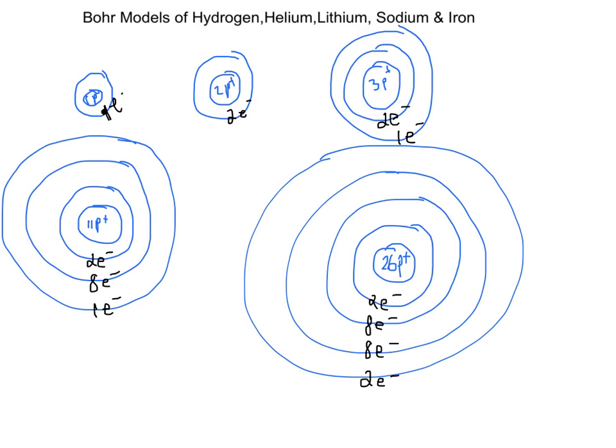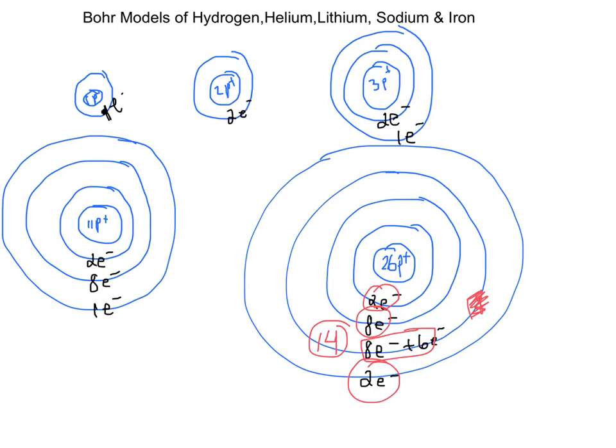I need to add 26. So that means that I'm going to add another 6 electrons back into the third energy level. Remember, the maximum that I can have is 18, and right now I have a total of 14. So everything's good, and we are now finished. You can see that there's a total of 26 electrons, 2 in the first, 8 in the second, 14 in the third, and 2 in the fourth.